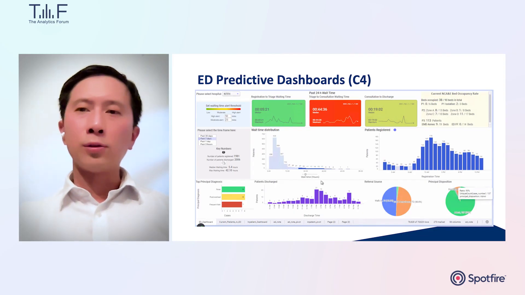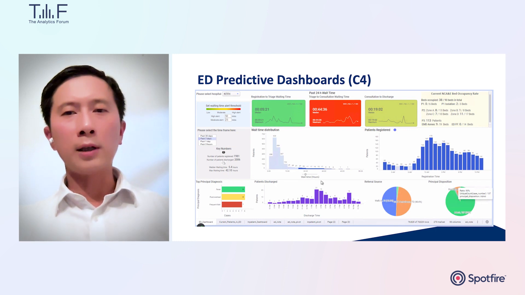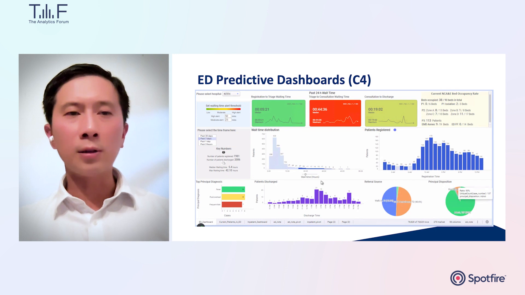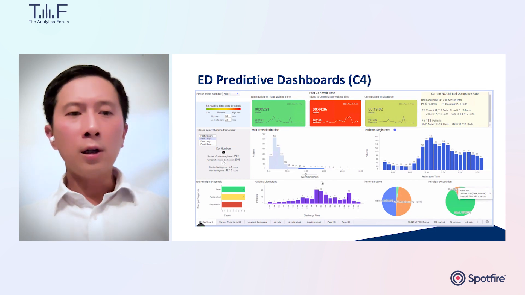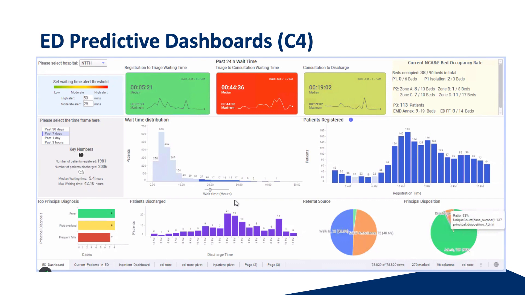One of the most obvious uses of stream-capable data is to display it. Without much processing, one can build dashboards on Spotfire that can show information to various departments throughout the hospital. In this particular case, for the emergency room, we are showing the various waiting times within the emergency room, as well as at what stage patients are waiting for their turn to be seen. This also allows us to run clinical analytics, such as showing the different kinds of presentations incident upon the emergency room at any one point in time.